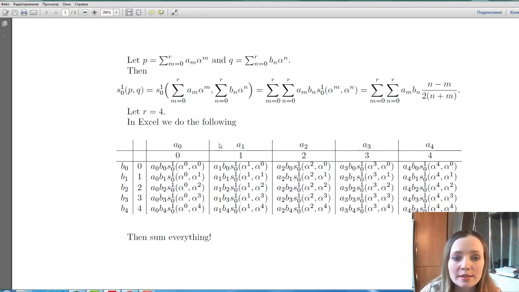And in the Excel file we will make the following table. Let me explain what we have in this table. The first line of the table consists of the coefficients of the first polynomial p. The second line the corresponding degrees of the coefficients.